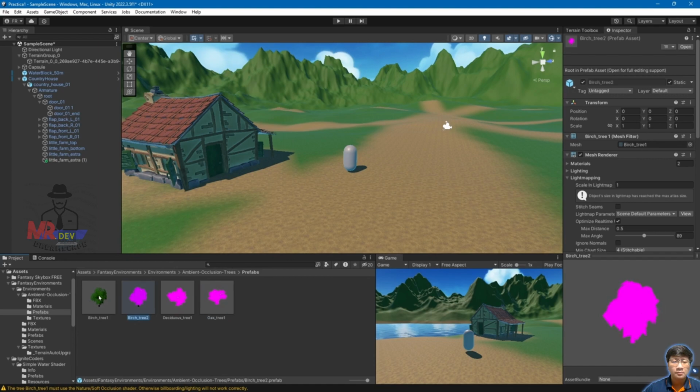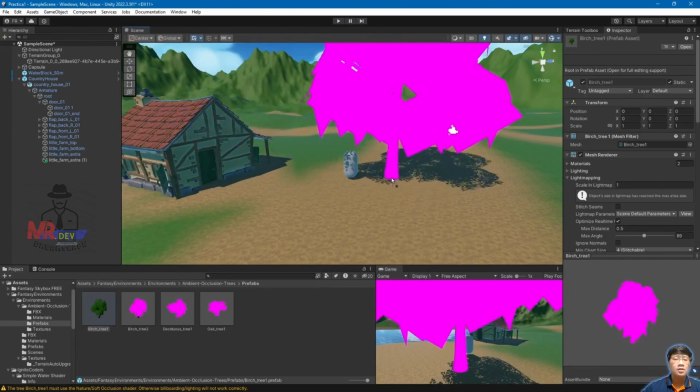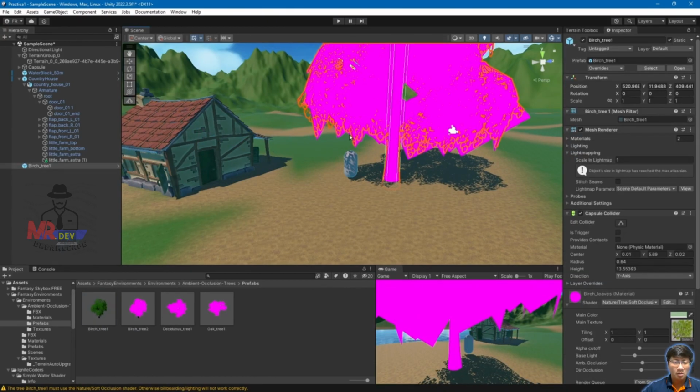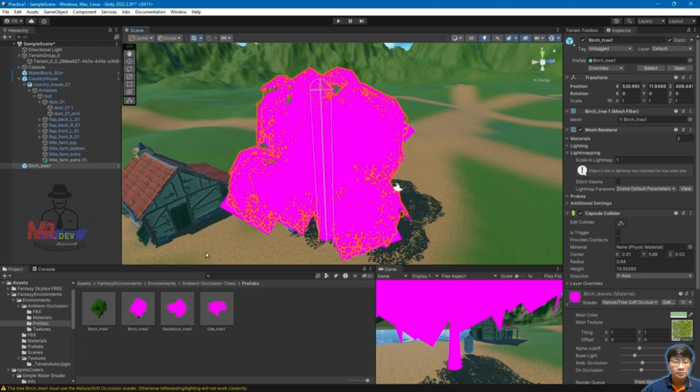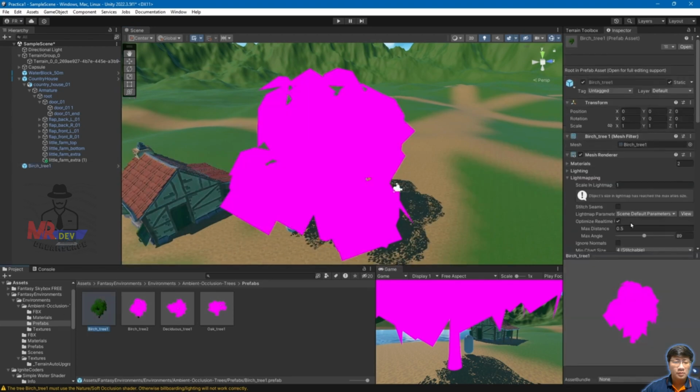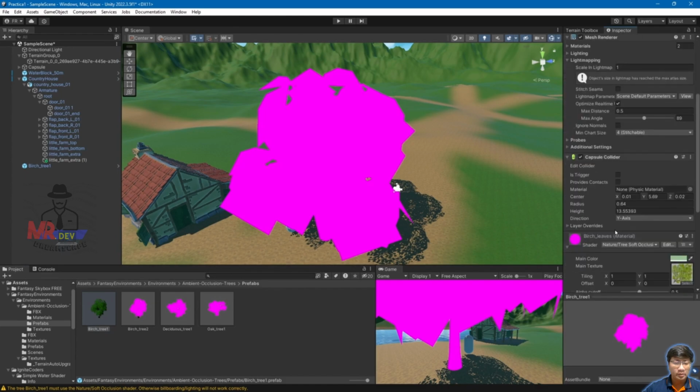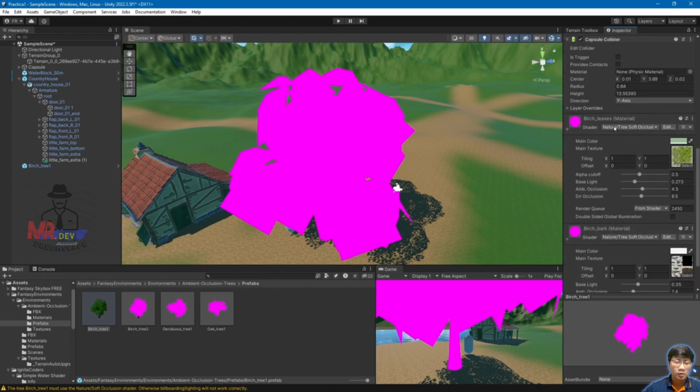So what we are going to do is paint them. Let's see, for example, this one we place, and we see that the texture is not right. Let's paint all the textures properly. We select this, and we go to where the materials are. And we see that this shader is wrong, we must change it.